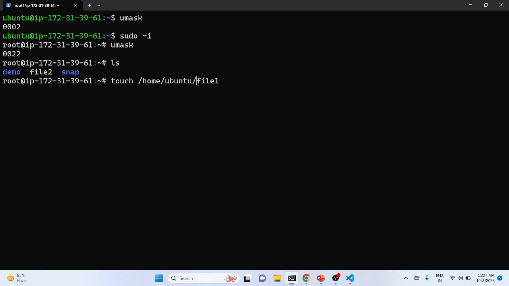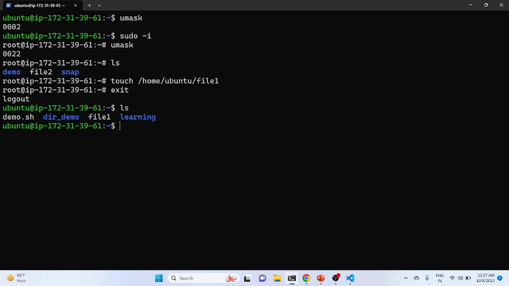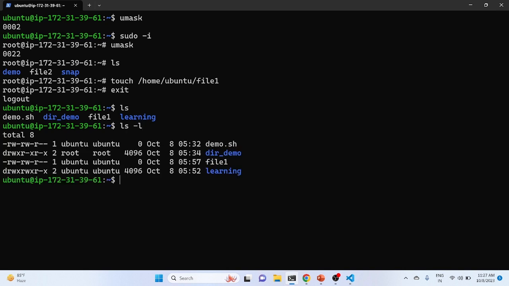Let's log in to the ubuntu home directory. Now file1 has been created in the ubuntu home directory, right? So now you can see the file permission for file1.